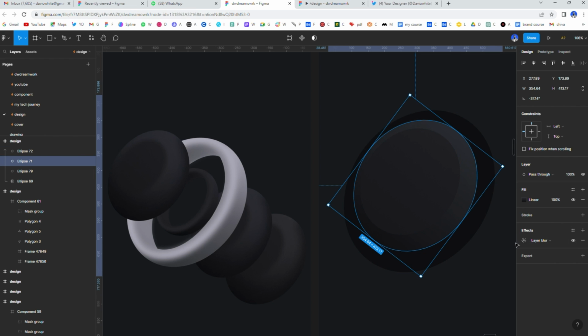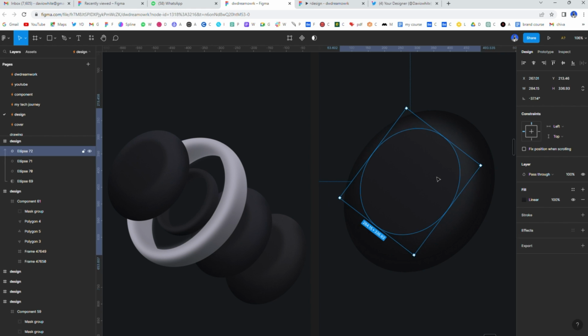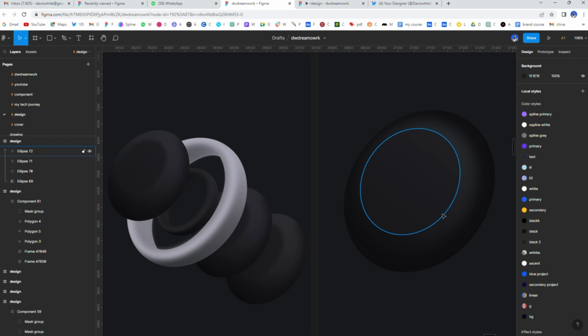With this Layer Blur, the trick is for you to increase it to your satisfaction, something that would work for what you're doing. So yeah, this is working out. 45, you must not use 45. Just have a keen eye, look at it, and when you feel like it's okay, you can stop. Layer Blur for the top one, and already it has given me that depth. But I'm just going to blur it some more, because you can see it's looking really sharp.